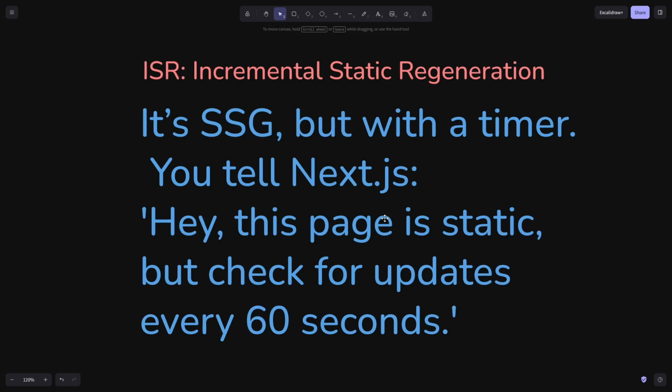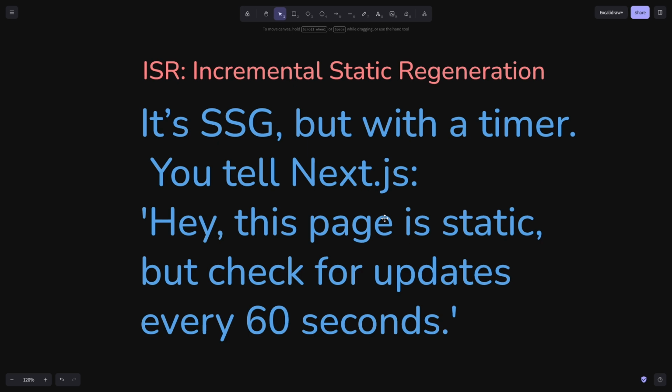So the last one is incremental static regeneration. This is actually the SSG that we learned previously, but with a timer. You tell Next.js, hey, this page is static, but check for updates every 60 seconds. For example, you have written a blog, and users are coming to your website and reading that blog. But if some editor on your website makes changes to that blog, then you have to wait until your next redeployment of your site on the server for those changes to appear.